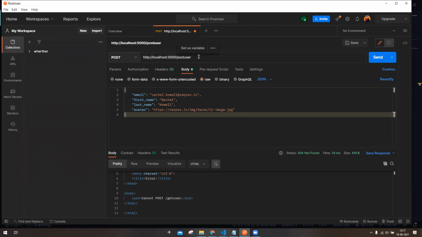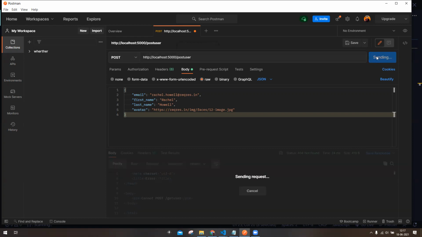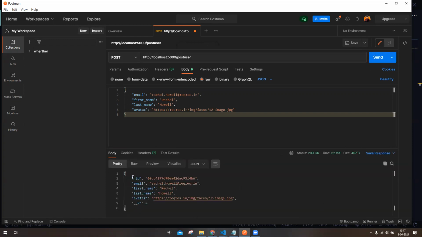So here was the error. I was using the path of the get request, not the post request, and I was posting on that path. So now if I hit send, you can see I'm getting a response back with the ID and email ID. So it's actually saved in my database.